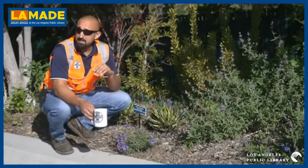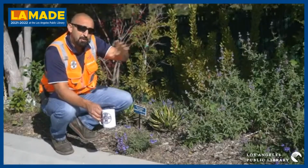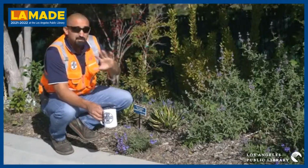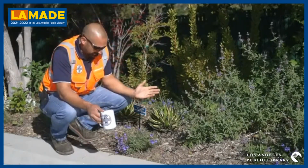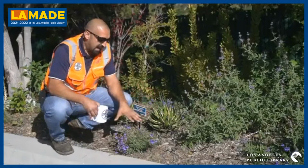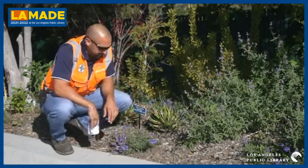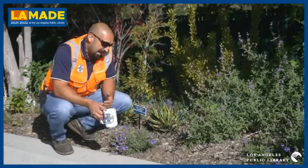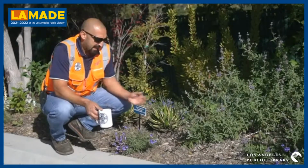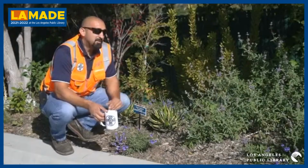So the areas where it's doing best is completely left alone in the back part of the California Botanic Garden. Anybody at the California Botanic Garden has different observations to me, I respect that, but that's just my observation from walking your garden a lot because I love that place. This is a hybridized version of the penstemon and is much more suited to garden conditions, which means it can tolerate water in the warm season much better, does not grow as big and unruly, and has more blooms, but not as beautiful. So you kind of get your bang for your buck.